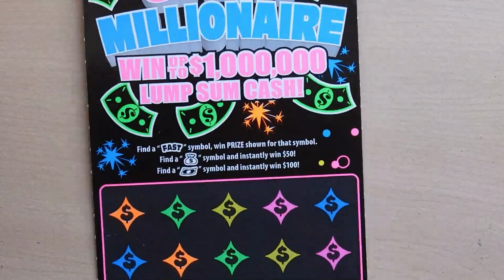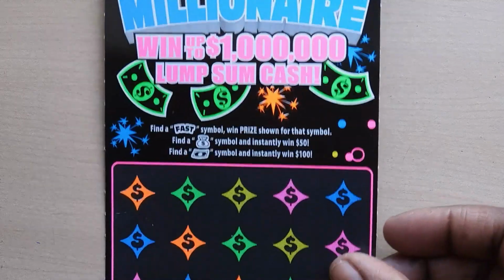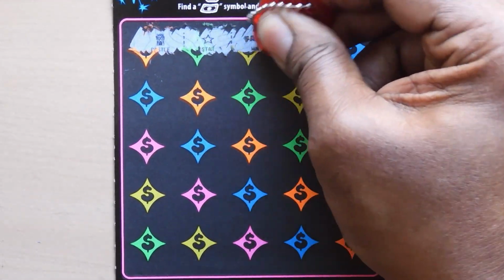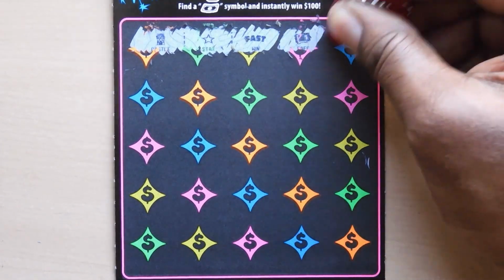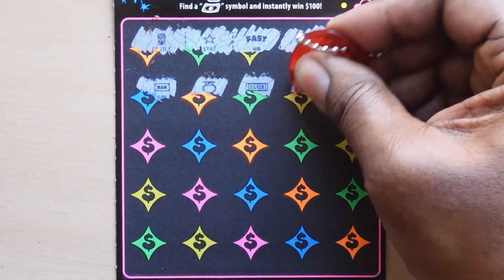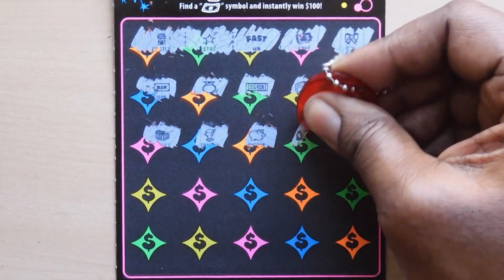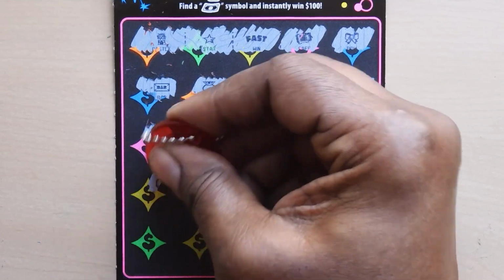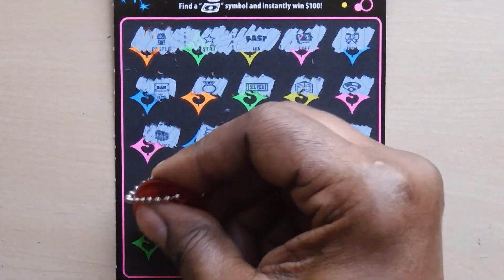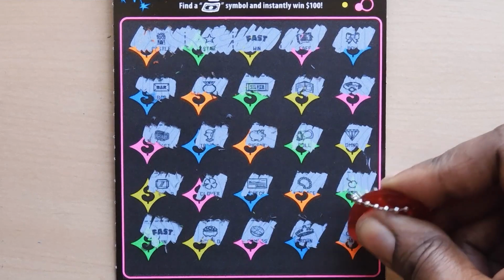And with this ticket, it's a symbol hunt game. Get a fast symbol and you win the prize. Get a money bag symbol, win $50. Get a floating bill symbol and win $100. Castle, star, and we have a fast symbol. Okay, and we have a safe and a trophy, a bar, medal, silver, wallet, a ring, chest, trophy, piggy bank, money roll, and a diamond, emerald, clover, check, necklace, cherry, and we have another fast symbol, pot of gold, compass, crown, and a hat.